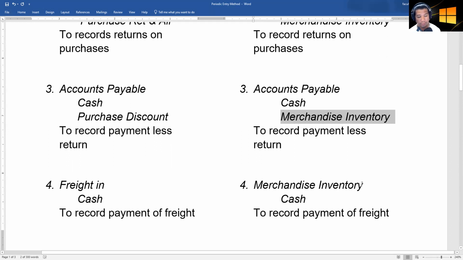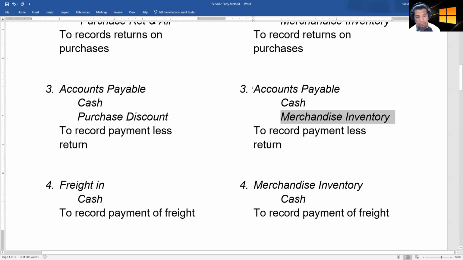So paulit-ulit lang tayo niyan. Basta yung apat na yon, apat na accounts title from periodic, magiging merchandise inventory na po siya. Just convert. The process and procedure, the analysis of the transaction is the same. Basta ang gagawin nyo lang is convert the term, the accounts title, to merchandise inventory. Okay? So yan lang po ang paulit-ulit kong sinasabi sa inyo para hindi po kayo malito. And besides, sinasabi ko sa inyo, mas madali pong intindihin ang ating perpetual kaysa kay periodic. Mas madaling gawin. Sinasabi ko na yan sa inyo.